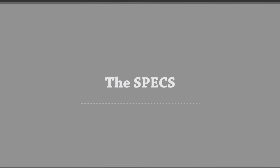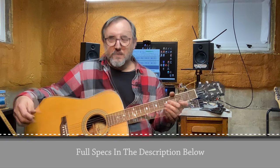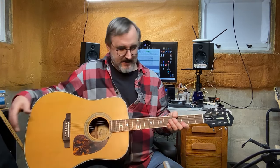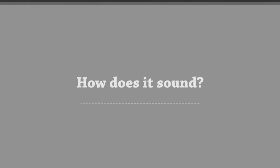First of all, for the specs, it's a dreadnought shape acoustic guitar. It's got a solid Sitka spruce top. The neck and the back and the sides are solid mahogany. It's got a rosewood fingerboard. The scale length is 25 and a half inches long. It's got a 10 inch fretboard radius, 20 frets, 1 and 23/32 inch nut width, bone saddle, bone nut, and it comes in at less than 5 pounds. And it's a very beautiful guitar, and so how does it sound?